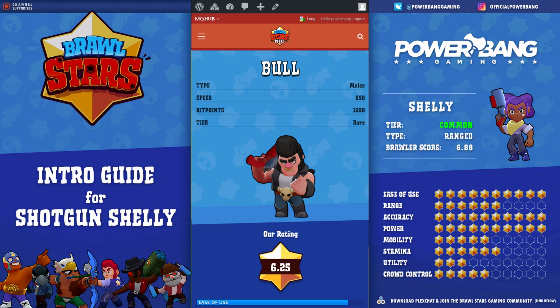Bull is another tough matchup for Shelly simply because he is also a similarly based shotgun character. However, his hit points are far more than Shelly's. While Shelly is probably the more capable shotgunner, Bull simply can outlast due to his increased stamina.